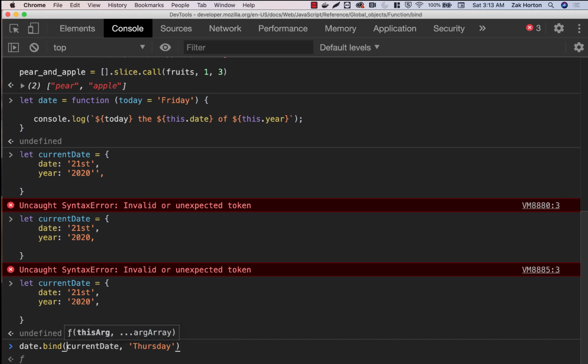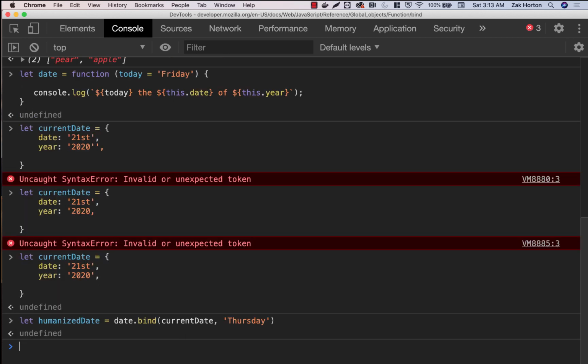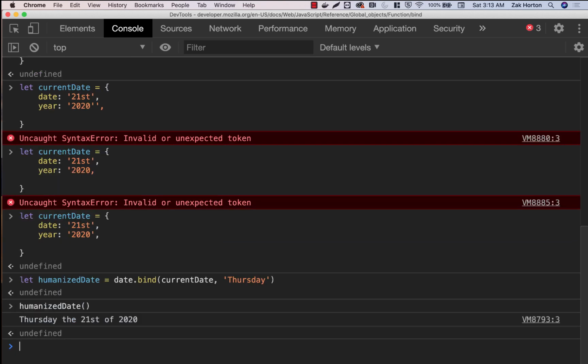What is the this argument within the function shown here, and then a parameter list. So you can pass in more than one parameter if you wanted to. But since our function only accepts one parameter, we're going to say let humanized date equal date.bind, and then we'll just simply do humanized date, Thursday the 21st of 2020.